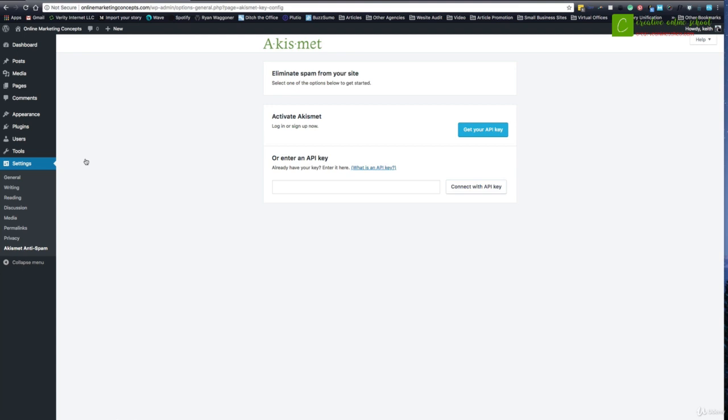It is a great plugin, so I definitely support them. I do pay for a multi-seat license every year, so it definitely works, and I appreciate the services that they provide. So basically, you can go in and just go ahead and register. You'll get your API key. It'll walk you through all the steps here, but that's a good one to definitely start out with. Like I said, especially if you plan on having comments on your website.